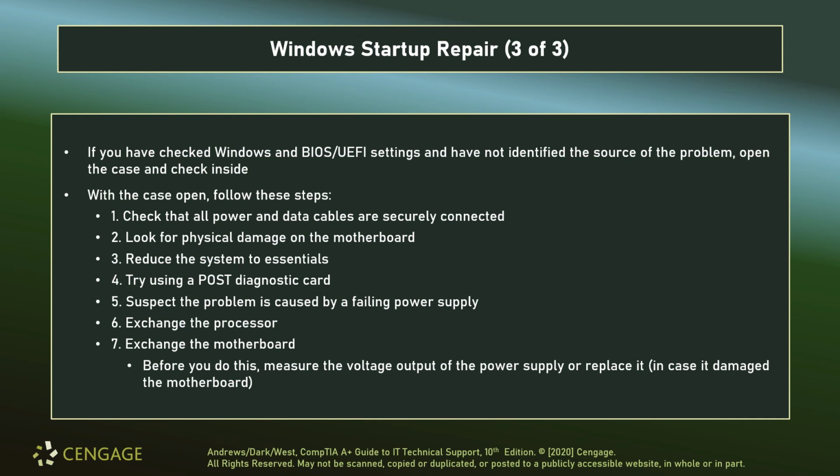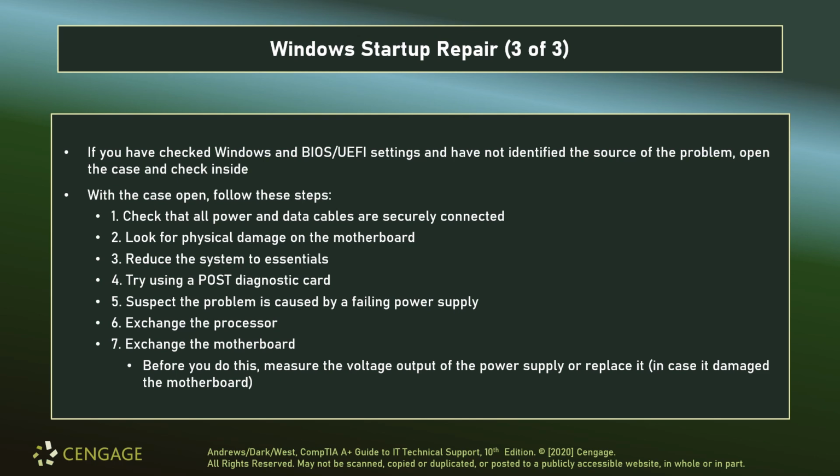You can use a POST diagnostic tool. Sometimes there'll be a PCI card or USB. Suspect the problem is caused by a failing power supply. Swap out the processor, swap out the motherboard. At that point, you're getting pretty deep if you're swapping out main components like that, but it will sometimes be necessary.